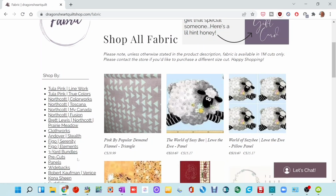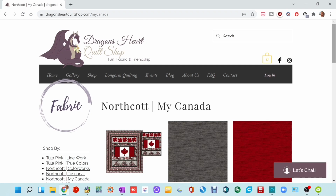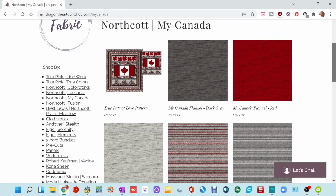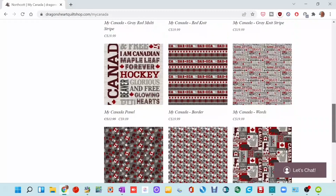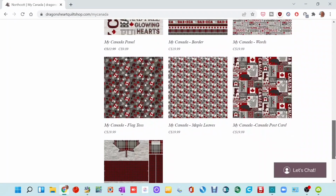Let's check out the Northcott, since that's one of my favorites. And they've got Northcott My Canada, so let's check that out and see. Now, I noticed their prices, as that page is flipping by, are varied. They're not all $21. So they have flannel, flannel, flannel, knit, knit. Okay, do we have cotton? Quilting cotton. Let's check this out and see if this is quilting cotton. It's $19.99 Canadian. We still haven't determined.